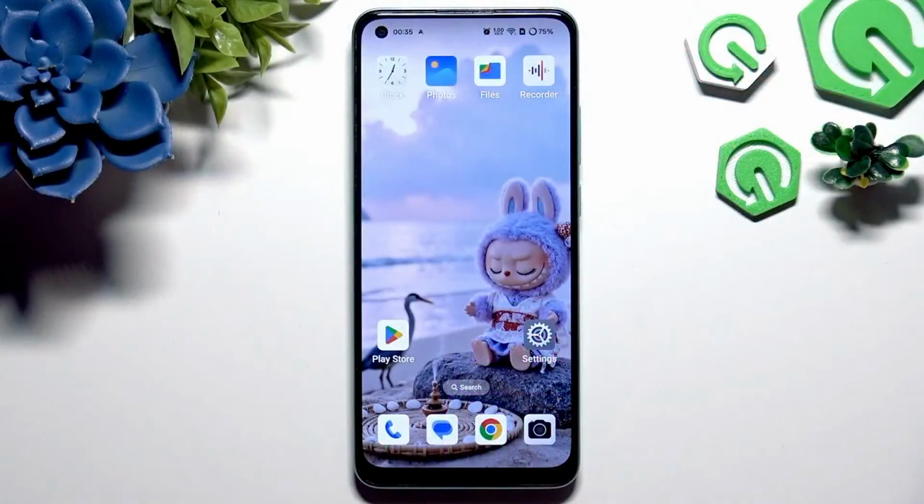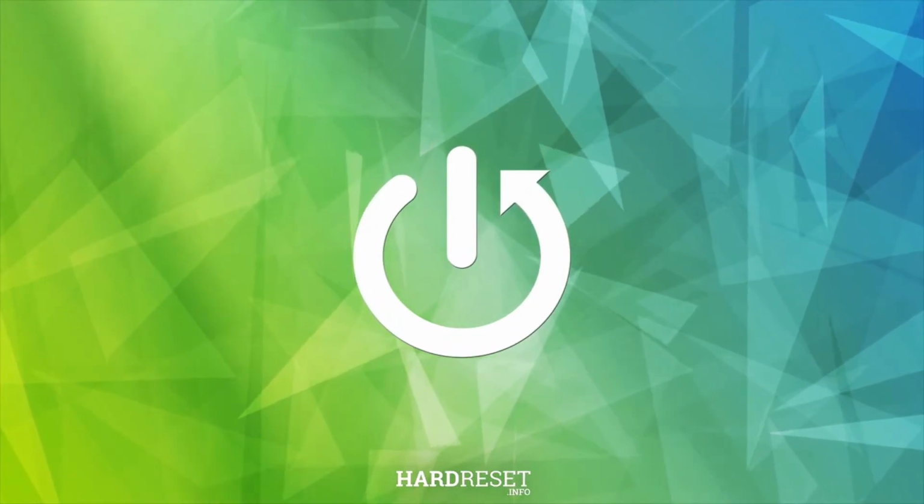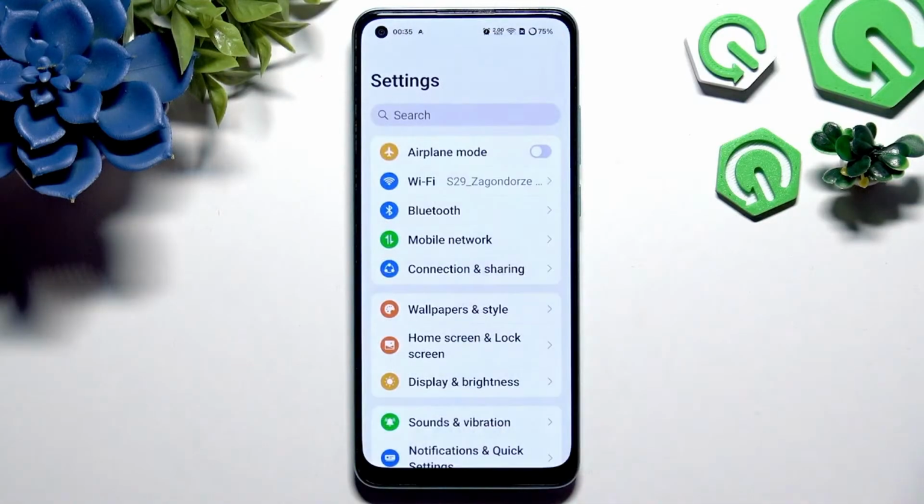In front of me is Oppo Reno8 Z, and today I would like to show you how you can turn on and use one-handed mode. I tested one-handed mode on multiple Oppo devices, including this one. To use it, you don't need any special apps or tricks, but you need to switch from 3 buttons navigation to gestures. When you're done, go into Settings and scroll all the way down right away.